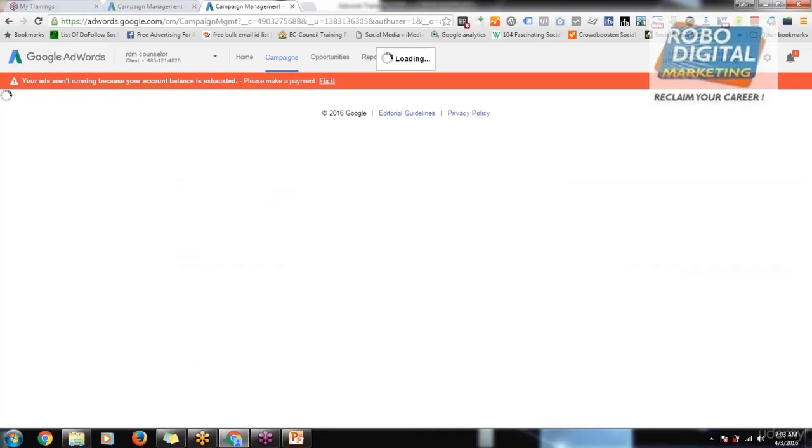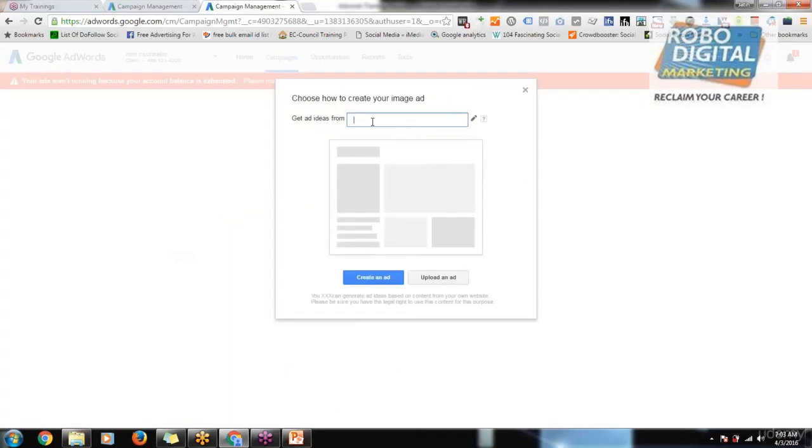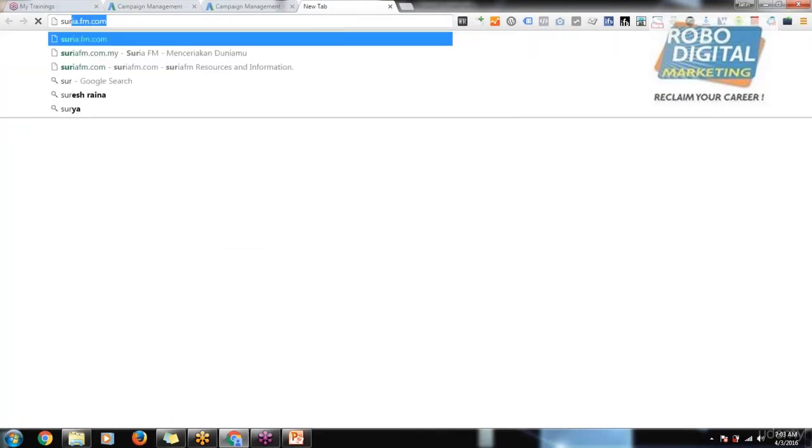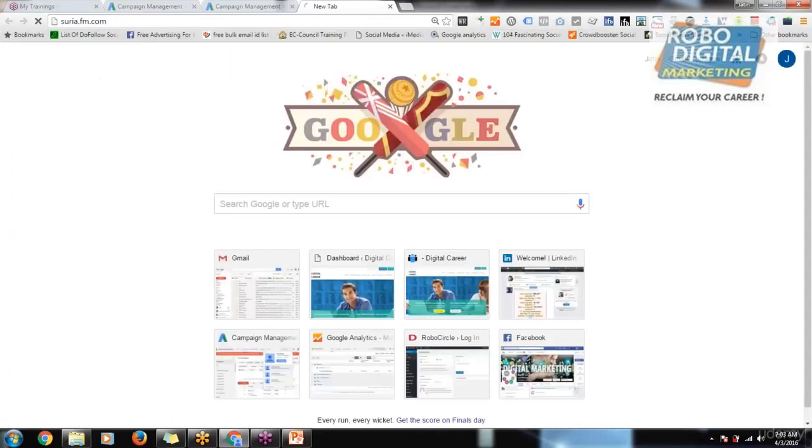If you click on the image ads, it will open an interface where it will ask you for the page. It will make the ads on its own. You have to just give your website URL for which you want to make the ads. Like yesterday we were trying it for Surya FM.